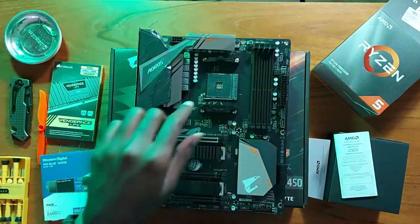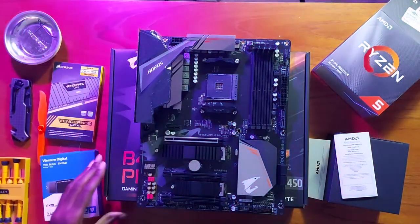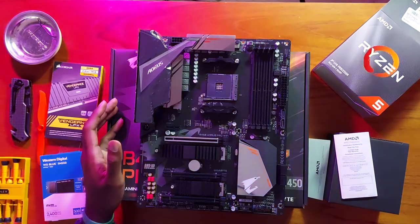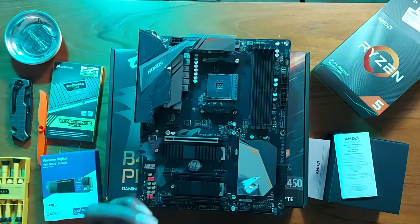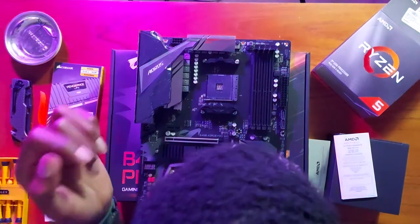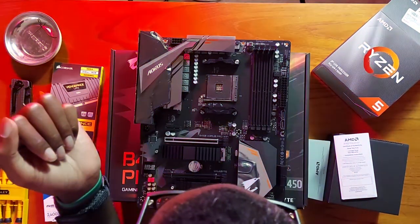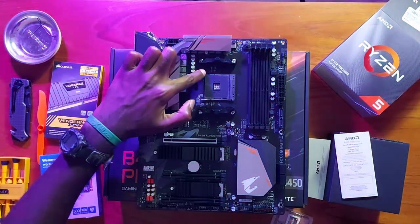Huh, okay, so I was right. When I took the box out, the box felt open, and I think this is an RMA board. And I guess I'm right, there is no CPU socket cover here. Which is strange. It would be very disappointing if this build does not work because my motherboard is busted. The only thing I could do now is keep going and hope for the best. The manual does say that the Go triangle is here.